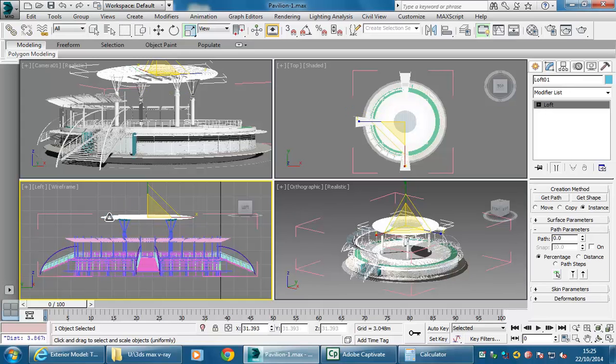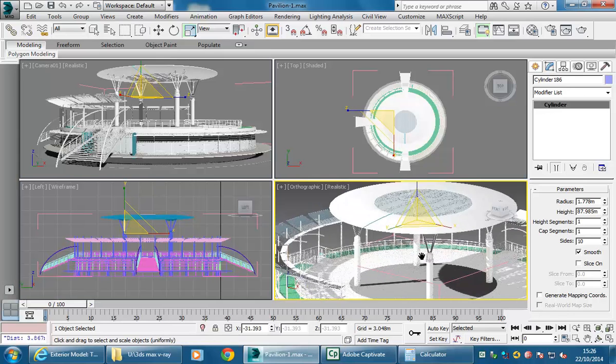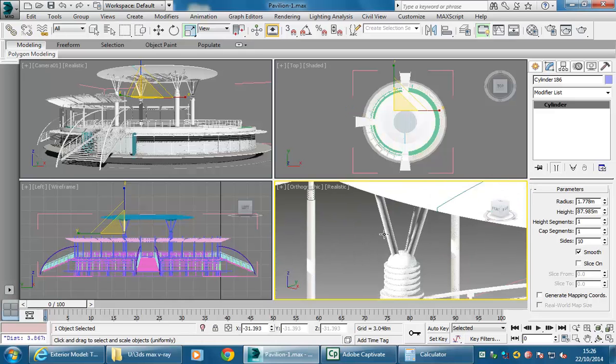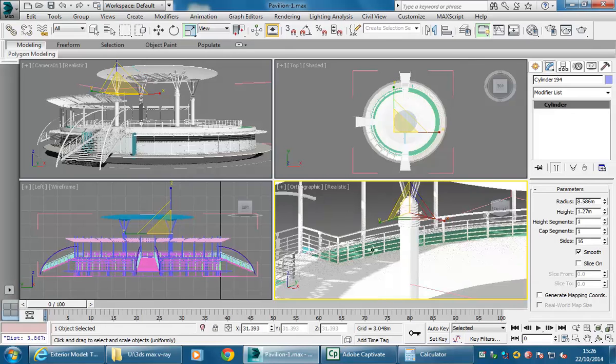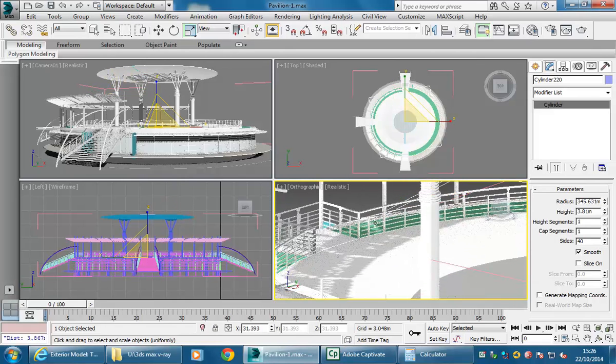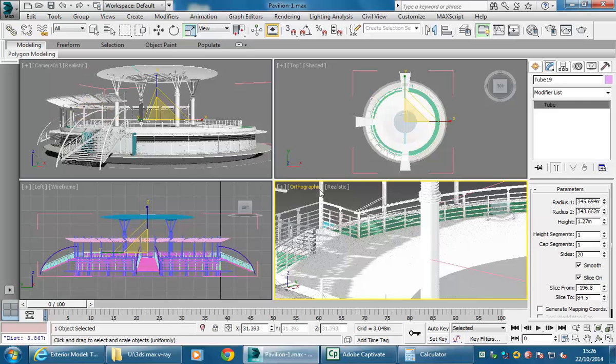So some of these were made using tools that I haven't shown you yet, like Loft. But if I select some of the others, you can see there, a lot of it is just basic primitives, like cylinders here. So those structures there, they look pretty complicated, are actually just cylinders that have been rotated using the options I've been showing you already. Again, more cylinders here, we go down, and most of it is just cylinders, but you can see then some other options like extrude have been used to make some of the railings and other things.